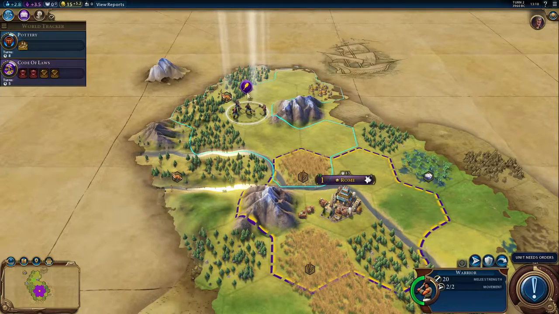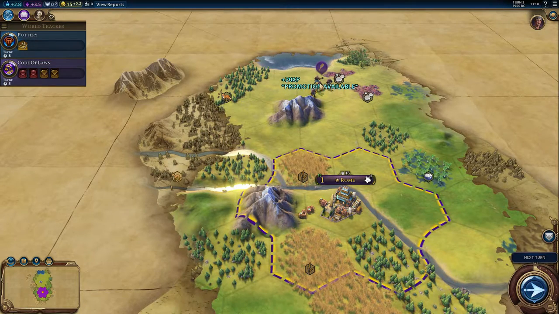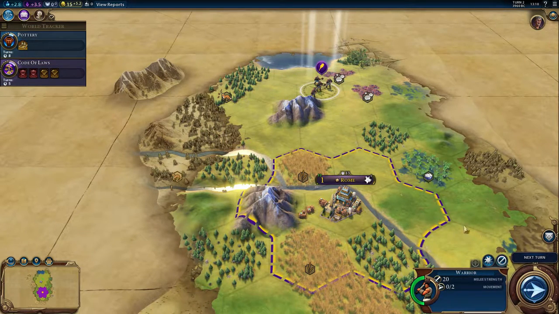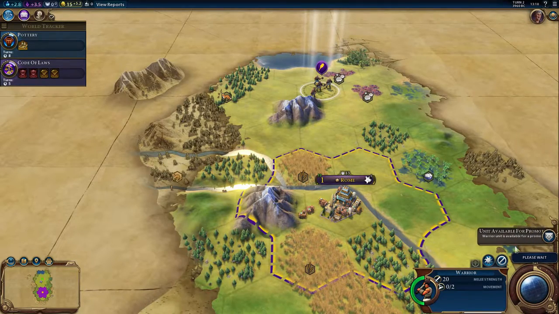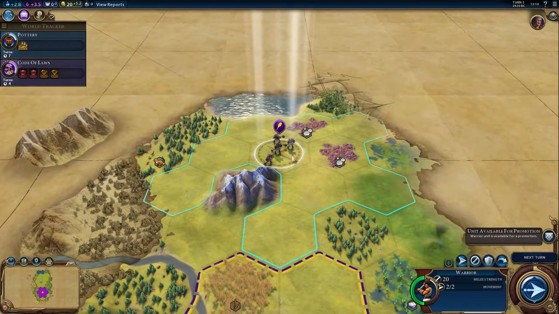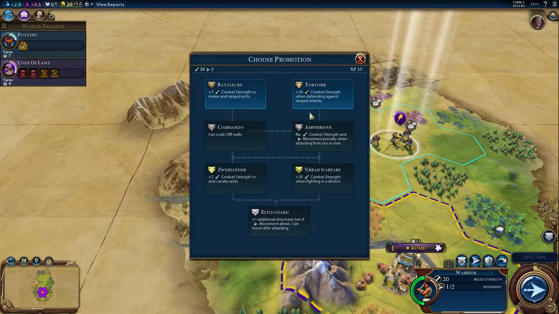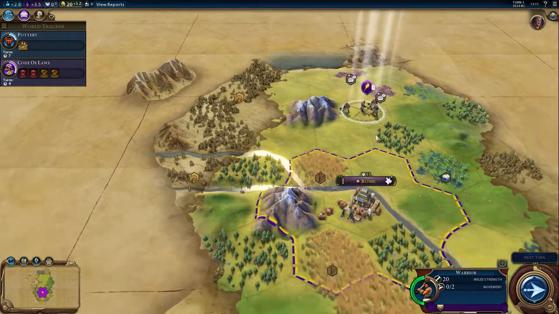I'm gonna try to keep my warriors here relatively close. Experience. Promotion available. Oh, well, that's really handy. Try to keep the warriors pretty close to home here in case they have to defend from any barbarians. Why do you not give me the option to promote you? Oh, okay, here we go. Defending against ranged attacks? No. We're going to do battle cry. Yes.